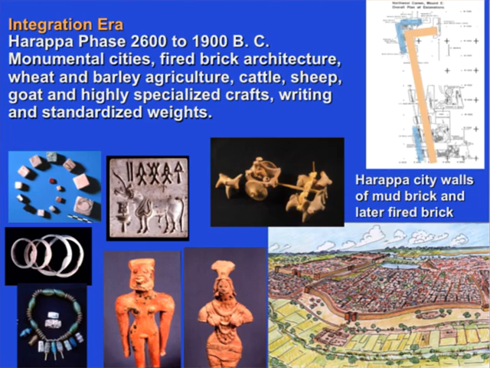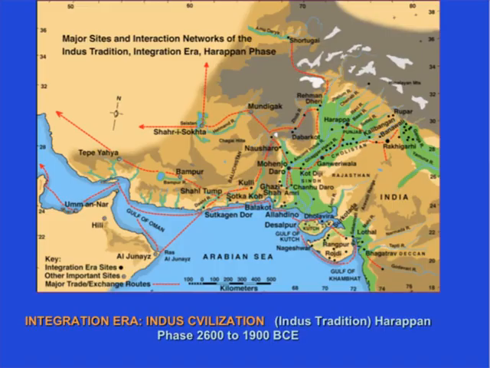By the integration phase, we see all of the settlements have big walls. Some of them have gateways in multiple sectors. We have transport that connects them through the overland as well as by the rivers. We have standardized weight systems. We have similar ornaments in all the cities. We have a writing system. This is a period of integration when these cities became integrated and people were moving back and forth between the cities, marrying between the cities, and trading between the cities.